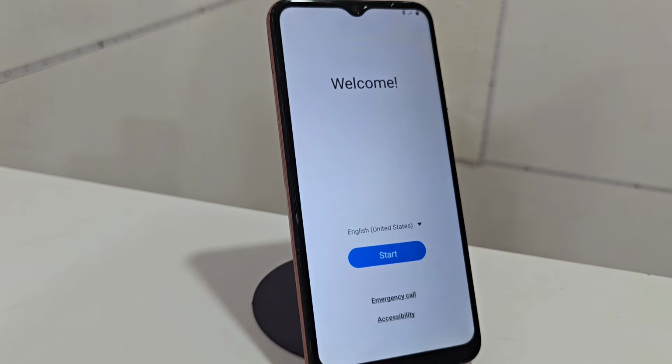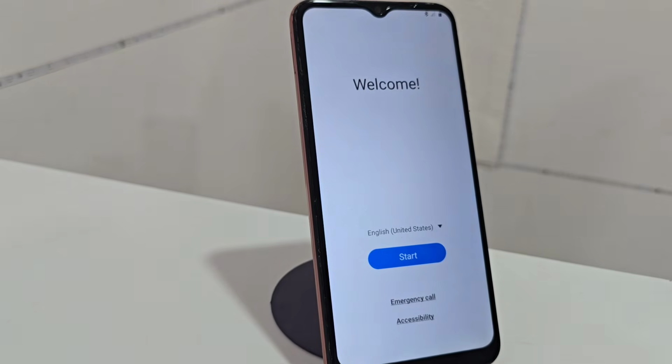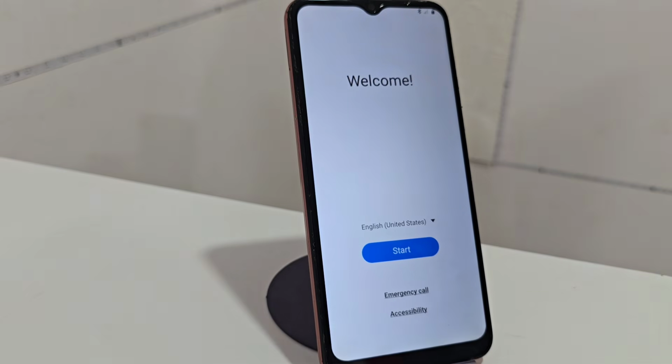Well, today we have a different method than the previous one to be able to recover our device. Since this device, the first thing we did was change the screen lock. We forgot that pattern, and what we did was format it. When we formatted it, we were left with a screen lock, and we were also left with the forgotten Gmail account. What are we going to do in order to recover our device?